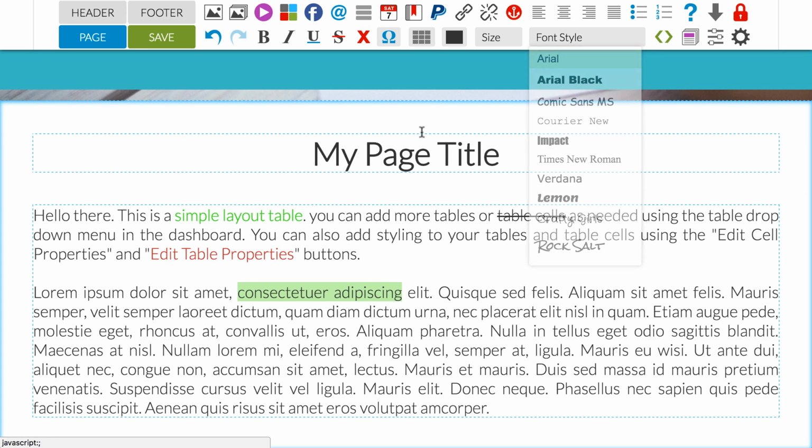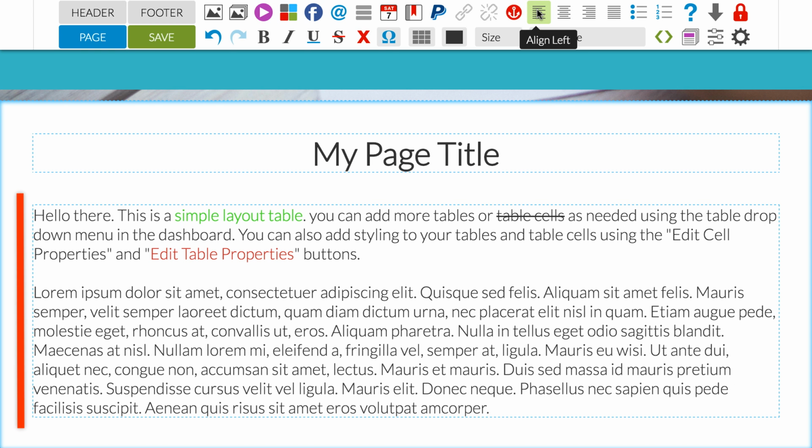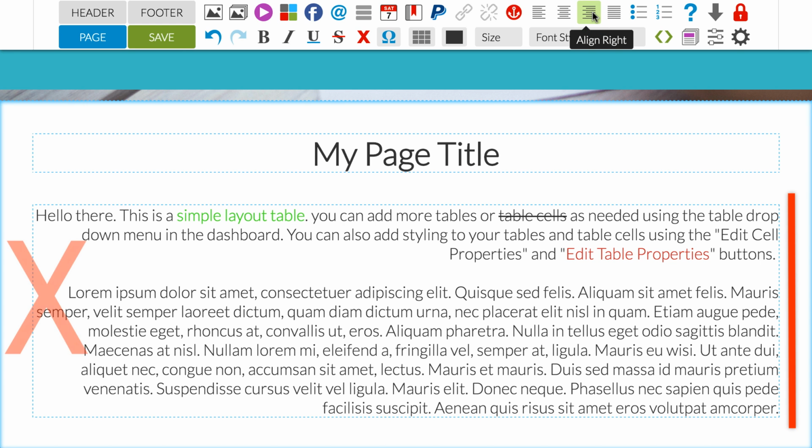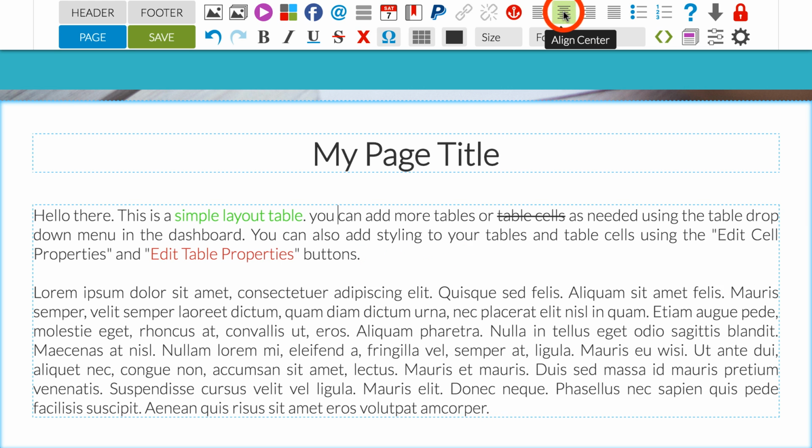Okay, couple more things. You can change the text alignment by clicking these up here. You can set it to the left, center, right, or justify. By default, it's set to justify, which simply means that the text is made to line up neatly on both sides of the page. Now if you click Align Left, it lines up on the left but not the right. If I click Right, it lines up on the right but not the left. And if I click Center, it lines up in the center. And if I want to remove the alignment, I just click whatever is currently set. Right now it's Center. And there you go.